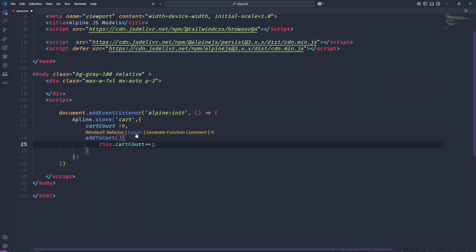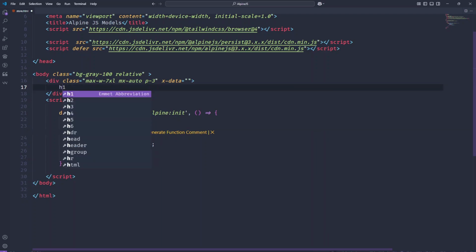So now what store does is, we can access this cart object and the properties of this object using store inside any Alpine.js component. So let's check that. Let me create an x-data directive. This means this is going to be an Alpine.js component. We need not define any property here. So we can access this property using store itself.